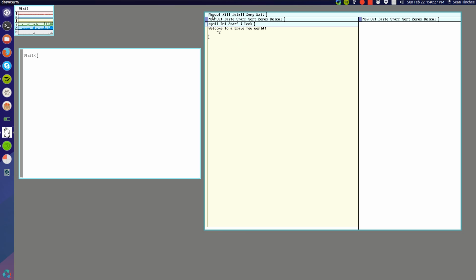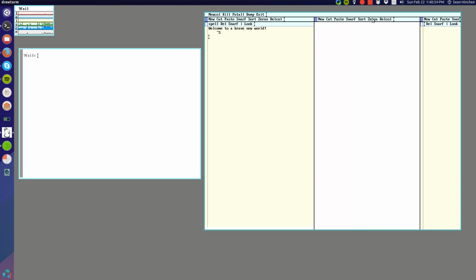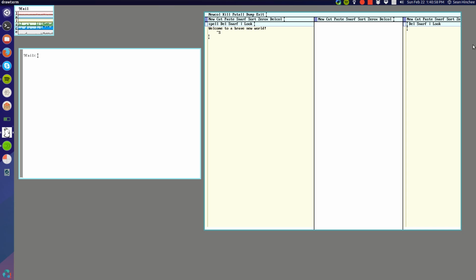So to get started, we need to understand how Acme lays out all of its windows and whatnot. Each of these little sections has different commands typed into it, and in Acme everything is text. To select text, you use the first mouse button. To execute text, you use the second or middle mouse button. So Newcol would be middle mouse button to create a new column. Middle mouse button, click it, whoa. It just appears. And it'll create a blank file for you.